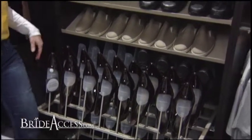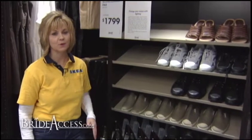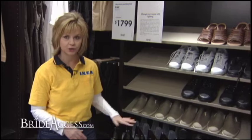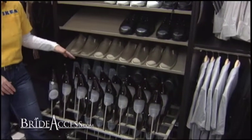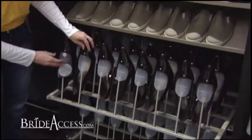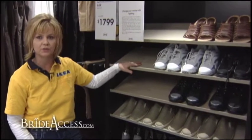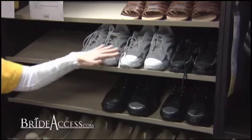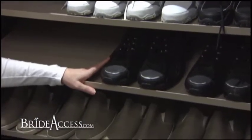One of the bigger problems that we all have, especially a lot of us women, is that we have lots and lots of shoes. One of the most important parts for us ladies in our wardrobes is a good shoe organization system. We have a couple of options with this wardrobe — one where you can put the shoe down and it rolls in and out, and another system where you can put the shoes on the shelving. You can see very easily what you have, pick out your shoes easily, and it's a great solution for men's shoes as well.